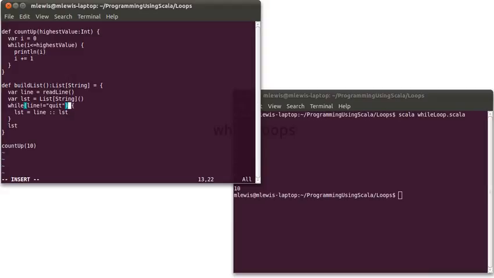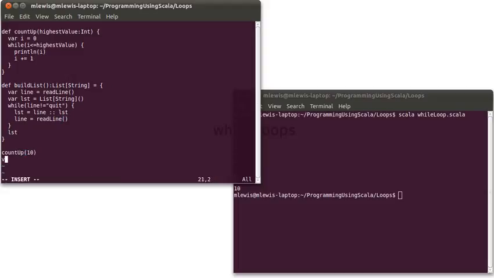There's one more thing we have to remember to do in here. Once again, remember this condition has to have the ability to change. Currently, we read the line right here and it never changes, in which case this loop will either go an infinite number of times or 0 times. We don't want that. We need to read in another line down here. line equals readLine.